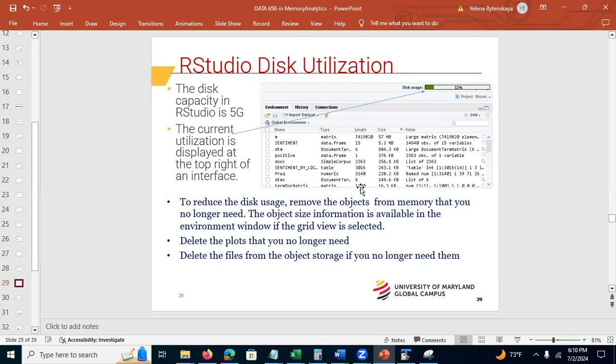before you log off, you want to do the cleanup, delete what you don't need, remove objects from memory that you no longer need. You want to also save your work. Please do yourself a favor, save R code on a local file too, right? Just in case, to be safe. Then you also want to stop the service. You know how to stop the service from the last 2 sessions, right? Exiting RStudio does not stop the service. You want to stop it, so you're not consuming the hours. You have 10 hours. RStudio consumes 1 hour. Okay.